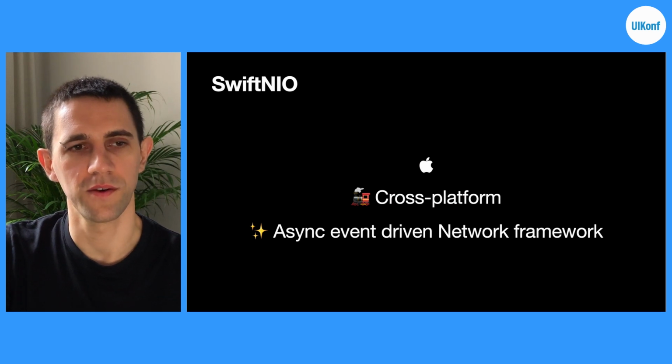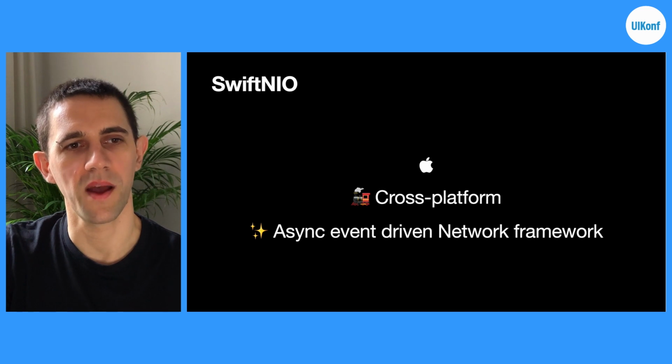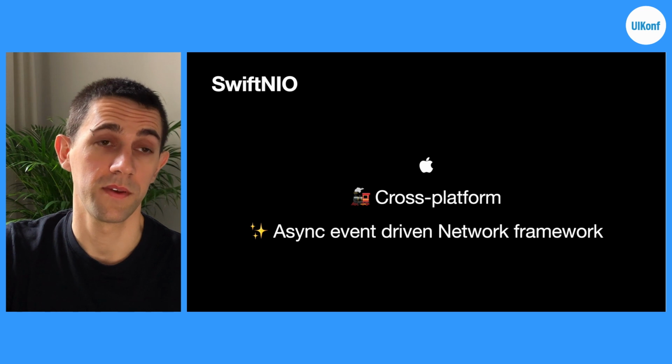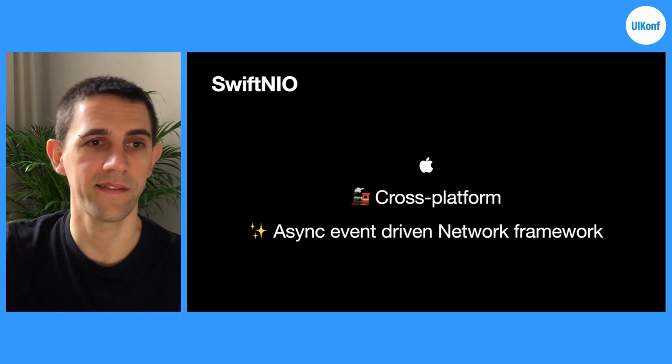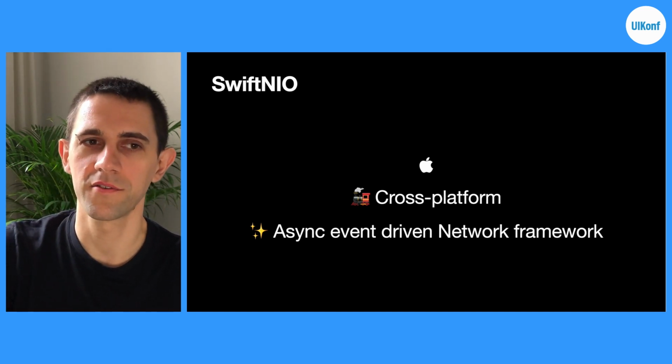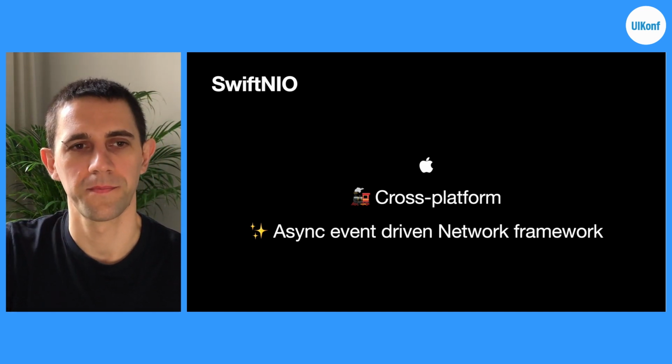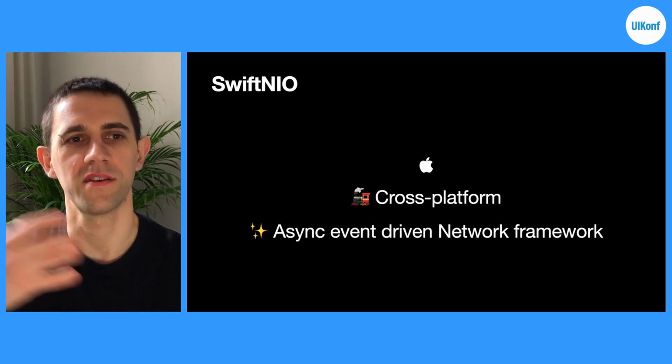And let's quickly check what the possibilities are on the server side with Swift. There are quite many ways and really nice frameworks. So the first one is SwiftNIO. SwiftNIO is a framework which is built by Apple. It's a cross-platform framework, and here it means that it's for macOS and Linux. And it's asynchronous, using this event-driven approach, so we can process these events in loops.